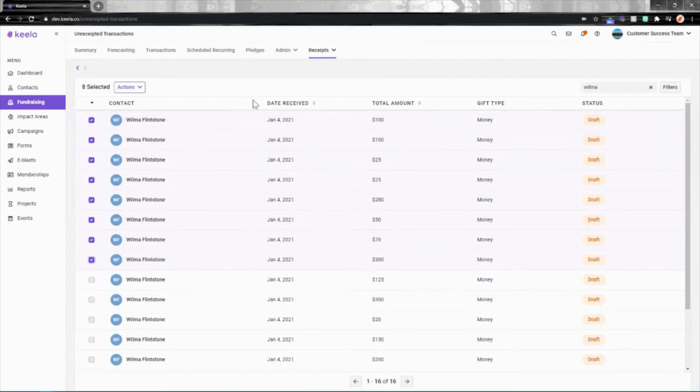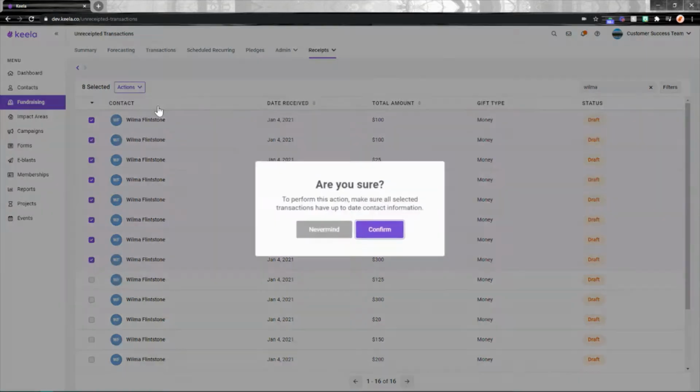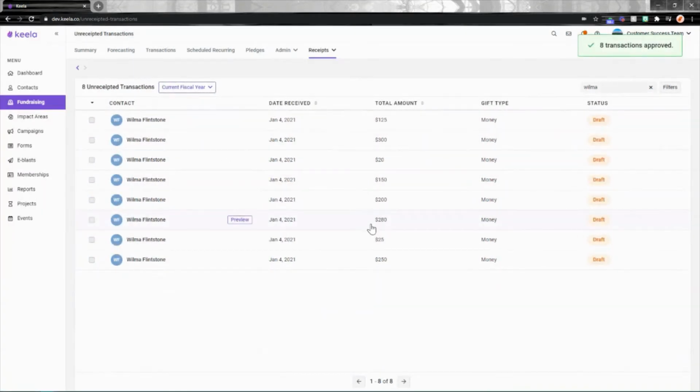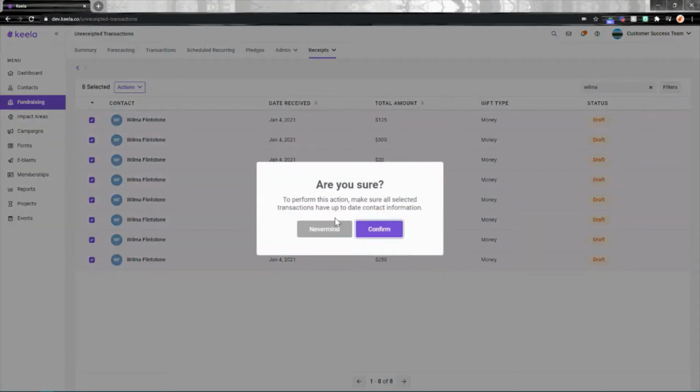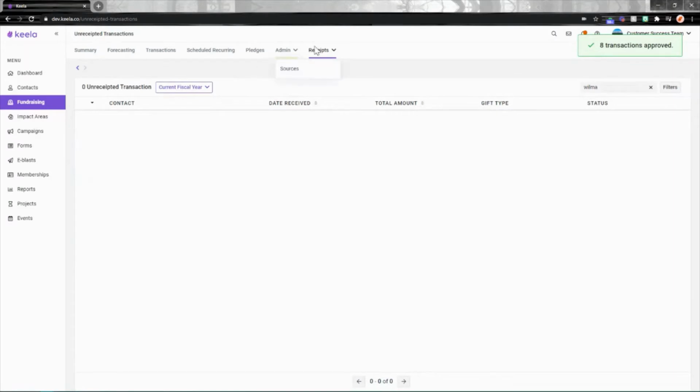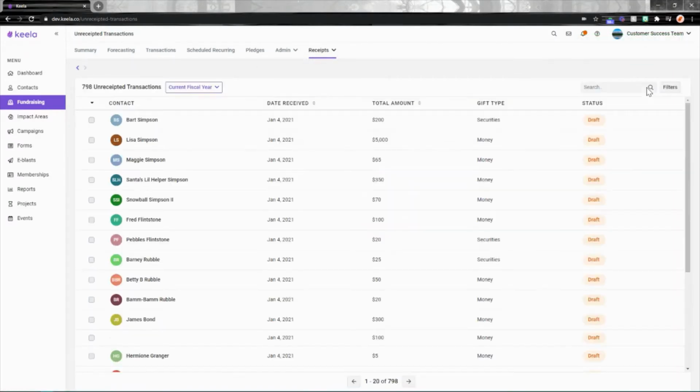So whenever you see a donation on the list, you can click that little tick icon and it'll select it. I'm going to click on the Actions button and I'm going to approve them for a bulk receipt. So it's just going to move them to the next section. If I want, I can select this page. I can do the same for the rest, and it'll just move them onto that next section there. Once I'm done, I can remove the search, and I'm back to my list, feeling good. The first sort of go at it has been successful.